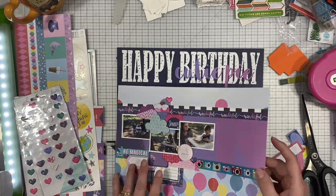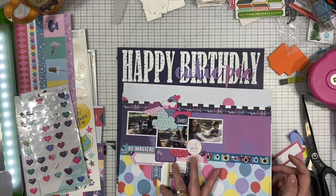And here are the other two layouts with it, and I really like how it came together.